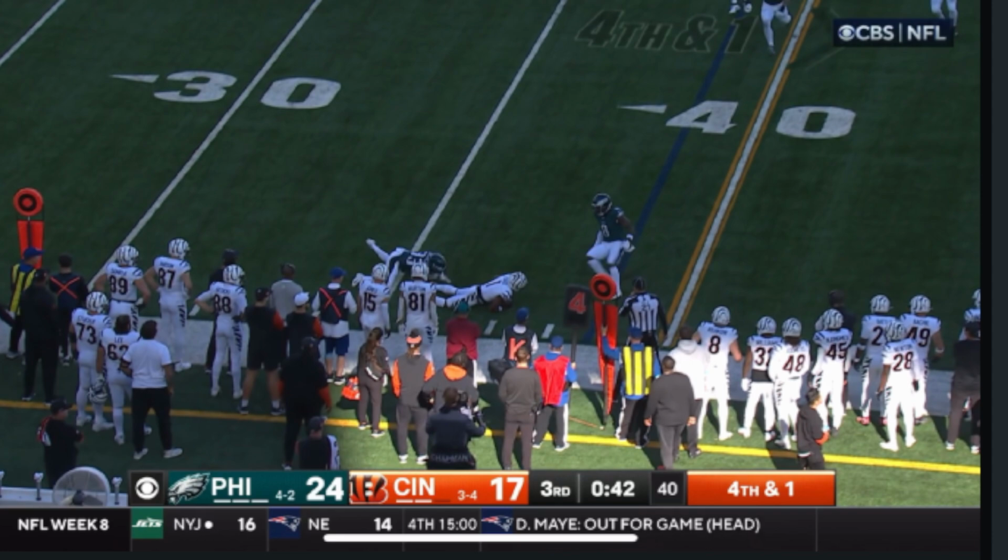Our line was very ups and downs. One of the worst performances we've seen all year so far from our offensive line. Again, there's some moments where, because now Joe is mobile, a lot more mobile than he has been in the past, there's certain situations now when I'm looking at these plays where I'm like, ooh, he could have ran here. He could have done this. He could have done that. Obviously, he's not going to run in every situation possible, but there is situations where I look at it now and I'm like, hey, we could have ourselves our mobile Joe Burrow. Or Joe Jackson out here. I don't know. Lamar Burrow.